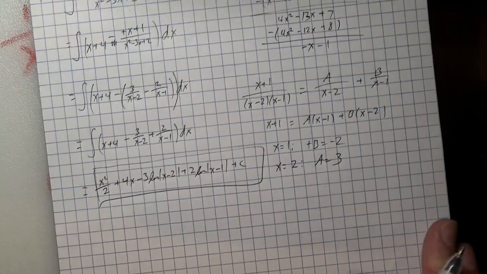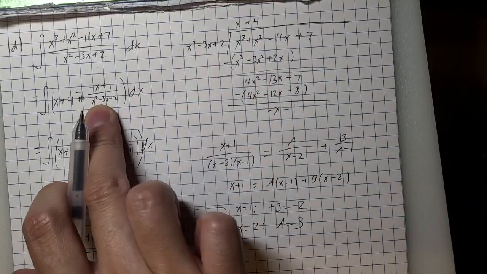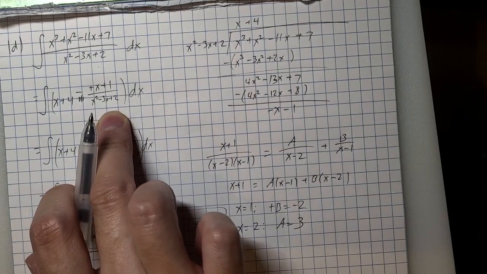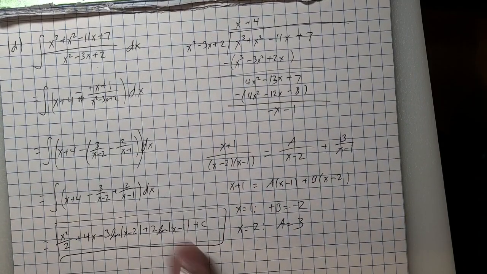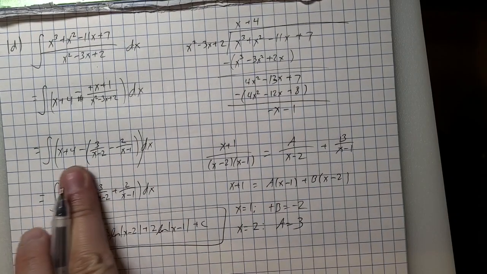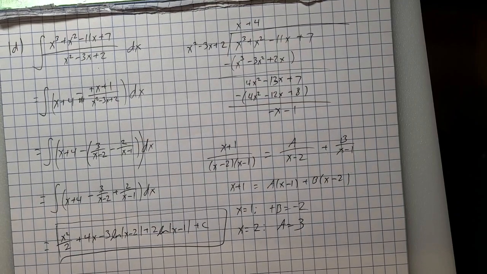Okay, so the tedious part here obviously was the long division. Once we got that, that's over here. We do partial fractions for this guy over here, which is what we did here. Okay, and then after we did the partial fractions, this guy's easy to integrate. Power rule, log, log. Okay.